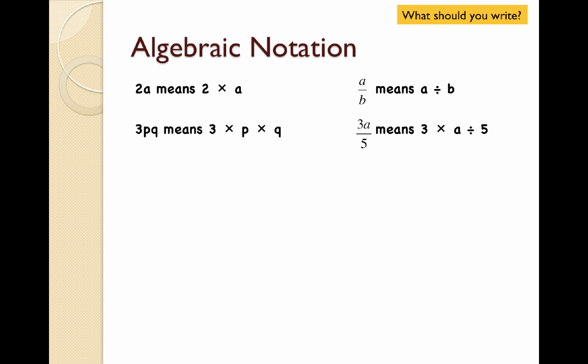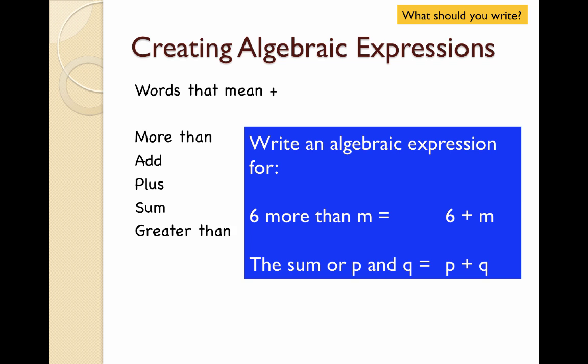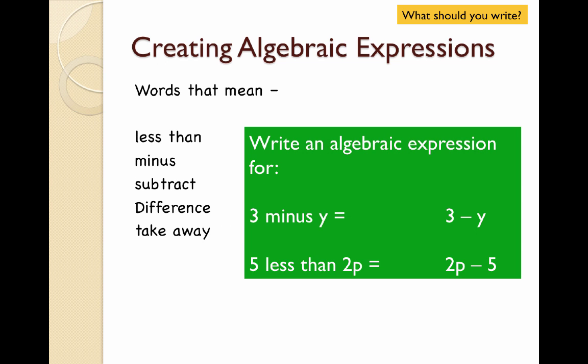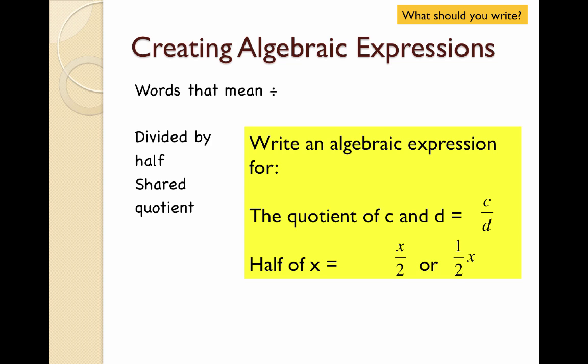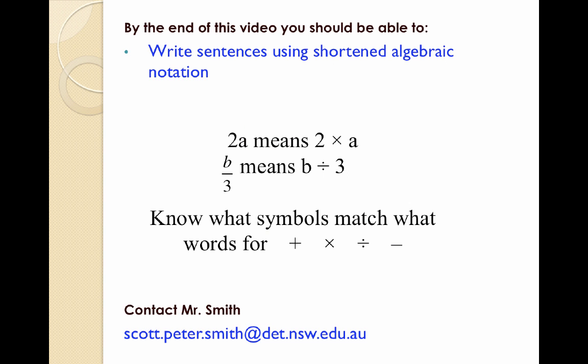So what should you write so that you get something out of this lesson? Well, it's important to know that 2a means 2 times a and 3pq means 3 times p times q. It's important that you know that, and how to write divided by symbols without actually using the divided by symbol. So we can write divided by questions without that symbol. It's also worthwhile writing down again the words and the examples that we went through for the 4 operations to write the algebraic expressions. So pause the video, rewind, get those 5 slides down so that you have them in your book. And that's it.